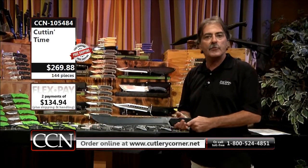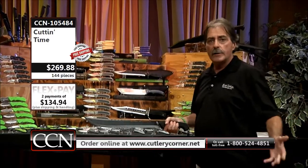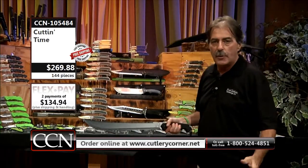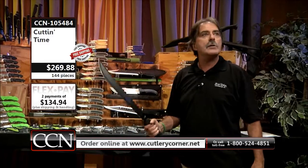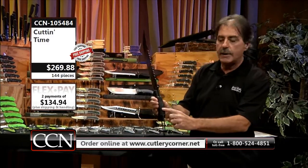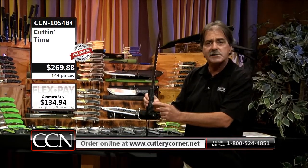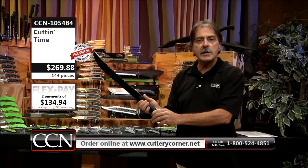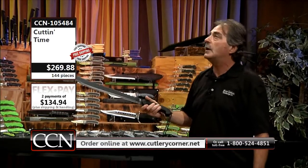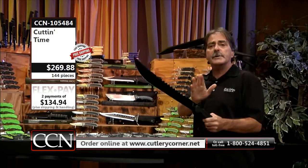If you buy two sets, we're going to pay the freight on both of them. If you buy three — because the holidays are basically here, people are already starting to shop. We noticed that especially toward the latter part of June right after Father's Day, and we always celebrate our Christmas in July. Look at that — 25 inches. Visible full tang on it. You've got a heck of a handle, about a half inch wide slab on each side, a very comfortable cushion grip handle. It has the lanyard. The sheath is more along the line of a shoulder harness sheath. Big old knife — not one but two, they're different designs.